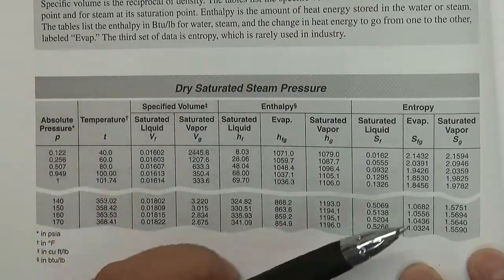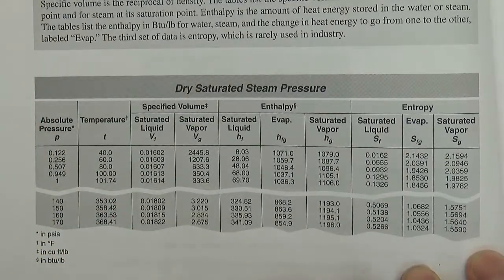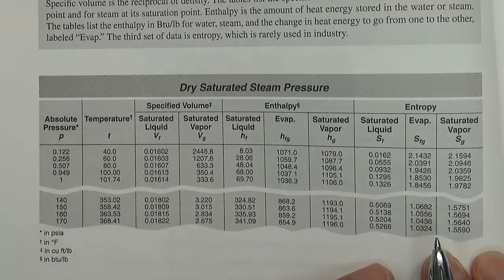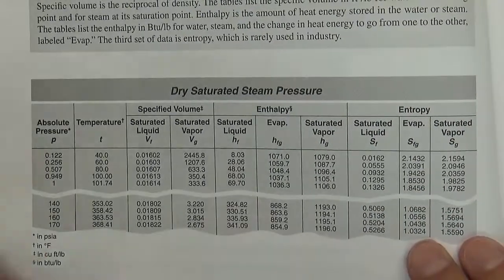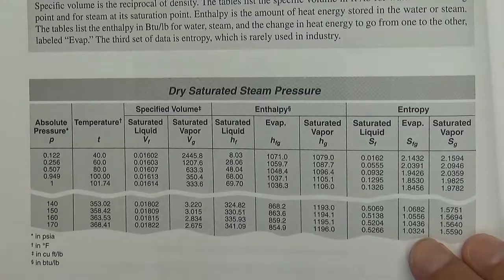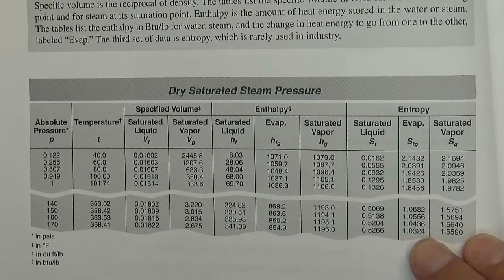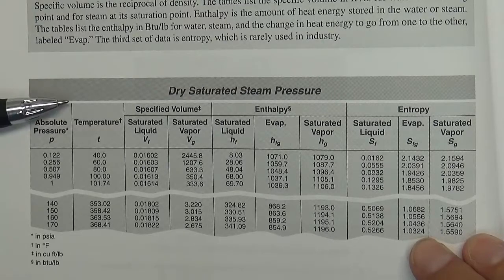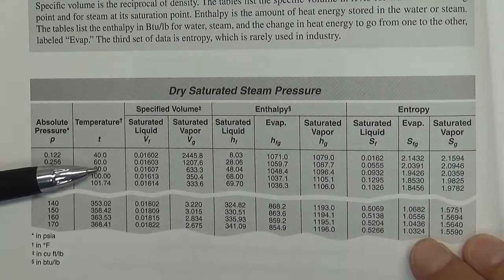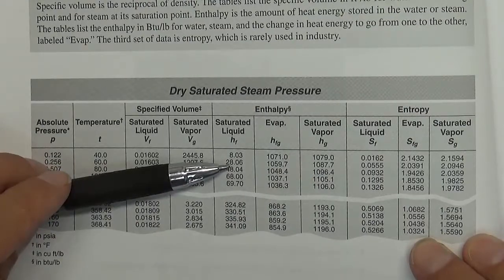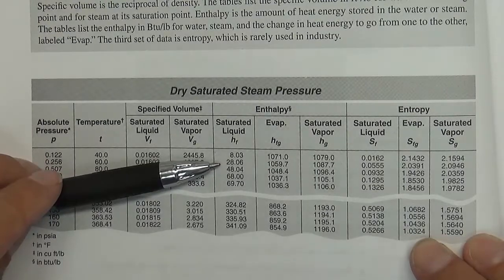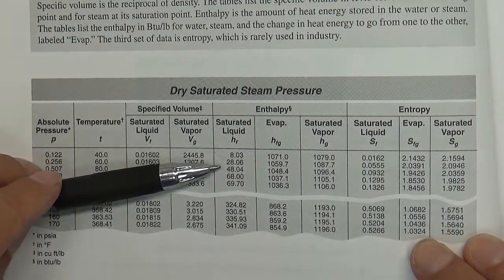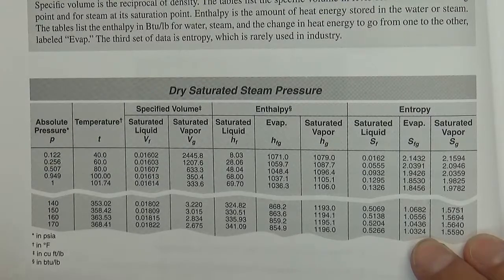Now here's the new one. The enthalpy is a form of energy, and it includes phase changes and chemical bonds. And how we can read this is we could ask question 1. What is the amount of heat energy in BTU per pound contained in water at 60 degrees F? So we go down here to 60 degrees. We go over here to the column that says saturated liquid, which means that it's all liquid. And the answer is 28.06 BTU per pound.